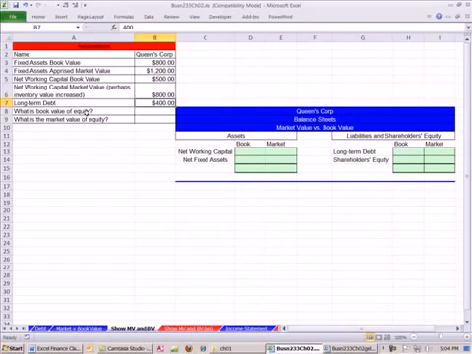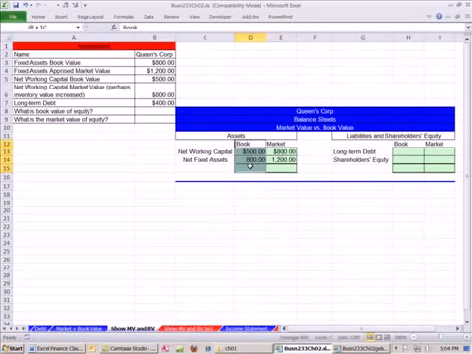Long-term debt. We want to calculate what is the book value of equity. What is the market value of equity? Well, here's our book net working capital, right there. And the market equals this 800. Enter. Net fixed assets, the book value right there. Tab. And then this one right here. All right, now we have book and market. Now I'm going to highlight these two cells and use the keyboard shortcut Alt equals. Alt equals is auto sum. Notice it did both of them at once. If you don't believe it, hit the F2 key and you can see sure enough it got it right.